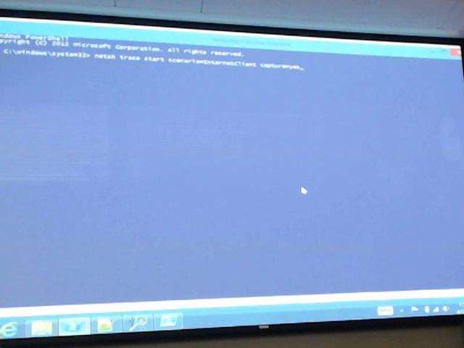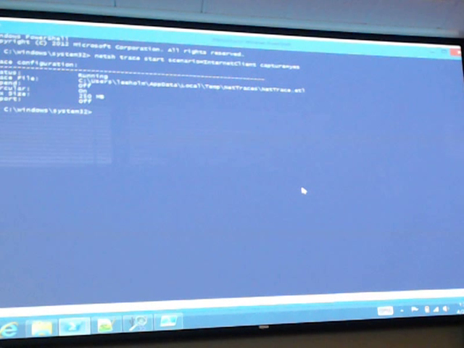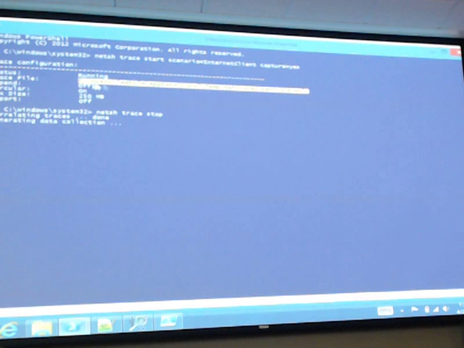Okay, so here's an example of starting a capture. So this is running, it's actually capturing things right now. Now it's storing this in an ETL file.